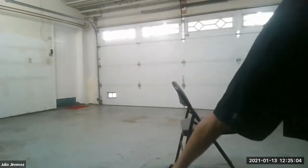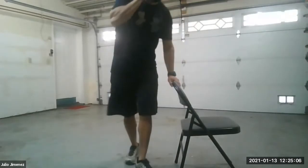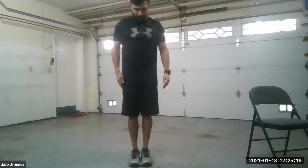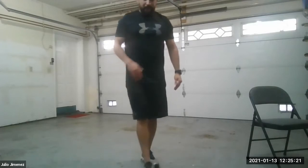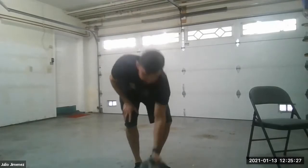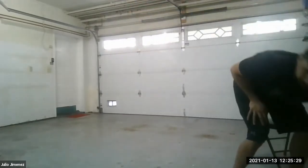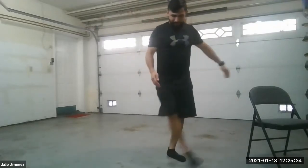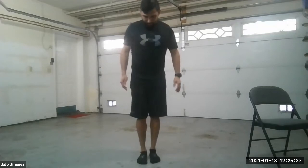All right, so now I'm going to do the romper stance. This is going to start our balance exercises. Pretty much what that means is we're going to stand with our feet together. If you're comfortable, you could do these barefoot. Sometimes our feet are a little more stable than our shoes, especially if you have flat feet like me. My feet are like duck feet, so I feel a little safer being flat. So this is going to be the romper stance.